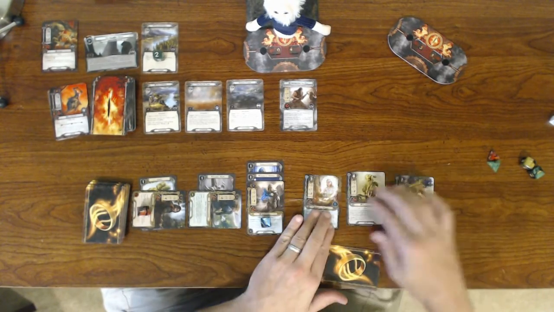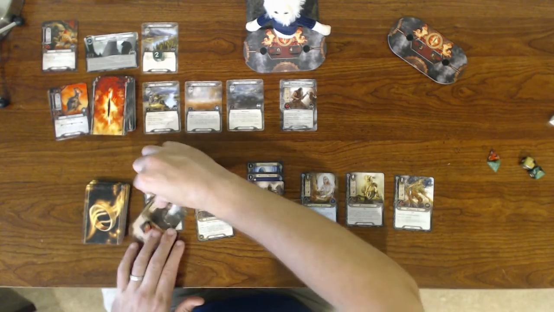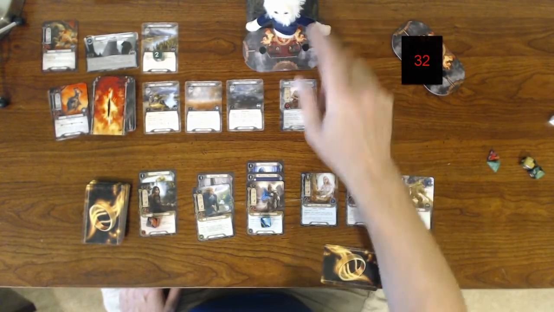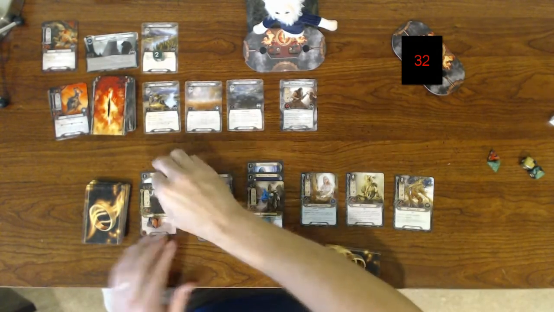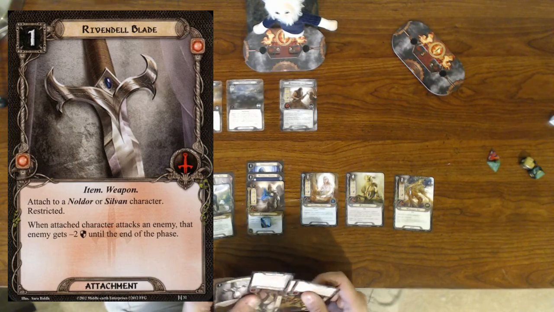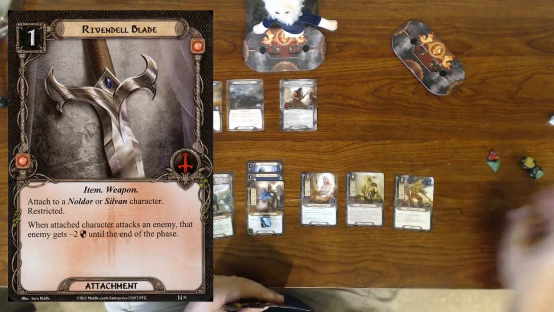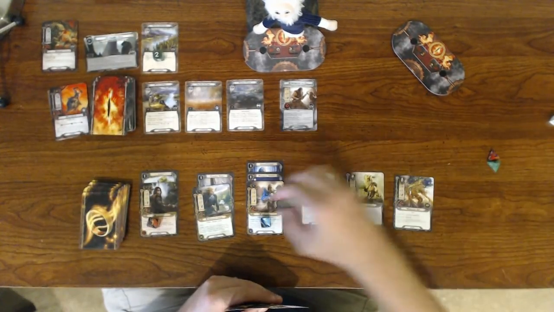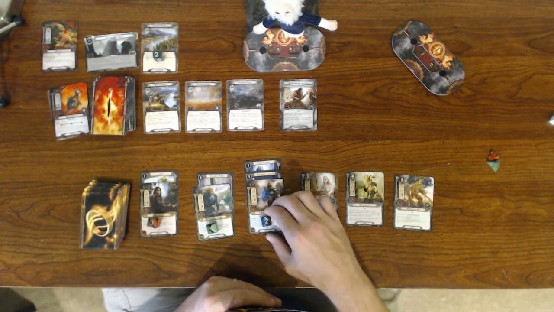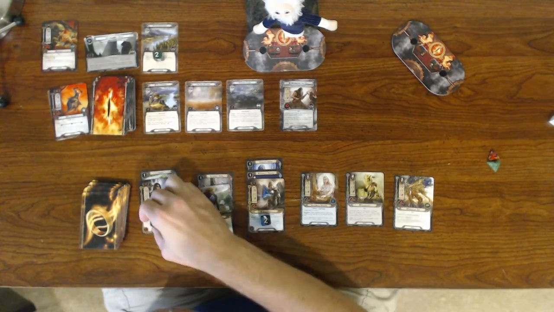So I'm going to ready everybody. I'm going to raise my threat, raise my round. Albert's happy. Okay, I'm going to draw. Okay, the Rivendell Blade. That is a great thing to draw, at least for right now. So Treebeard gets 1. Haldir gets 1. Orphandol's up to 2, and now this guy's up to 2.